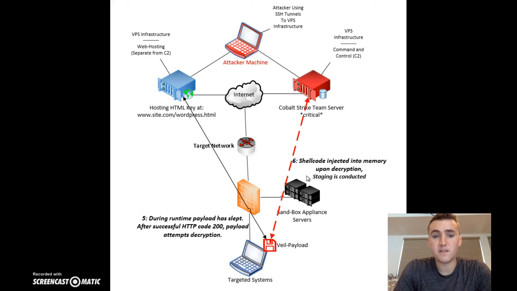It's currently using basically a static HTML page that has a random string in it, so every time it's differently generated, and that gets scraped with the requests library within Python and brought in, and then does an MD5 hashing algorithm against the entire HTML source code. Once that's completed, the 16-byte key decrypts the payload or the stager, which is the shellcode inject method, and then next thing you know, you magically get your callback to your C2 infrastructure. In this case, we're going to be using Cobalt Strike's beacon.